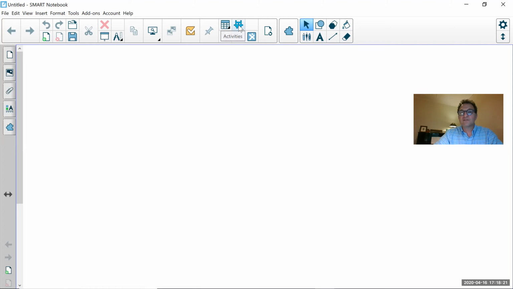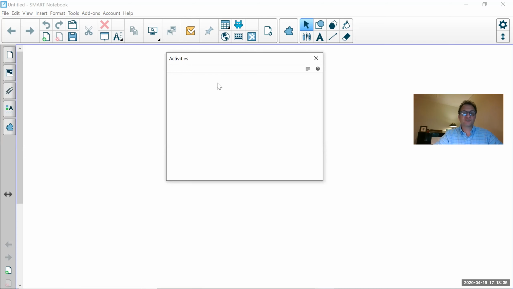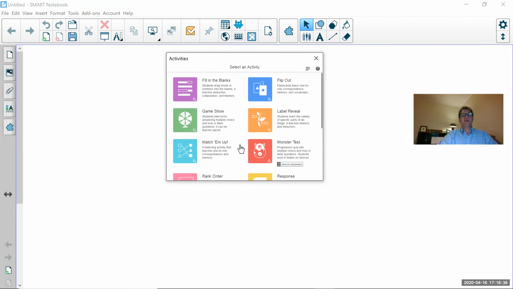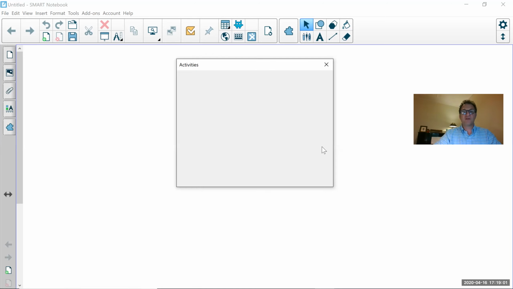If I click that little blue icon, you can see that it says activities straight away. This is an activity builder. It can be personalized. Okay, this is called Smart LAB. They've actually changed it just recently just to activities. And if you have a look here, we'll try that again, okay? You actually need to have the internet going, okay? So repeating what happened before, you've actually downloaded it, but in order to use this particular function, you will need the internet, okay? So you click on that and it connects to the internet.